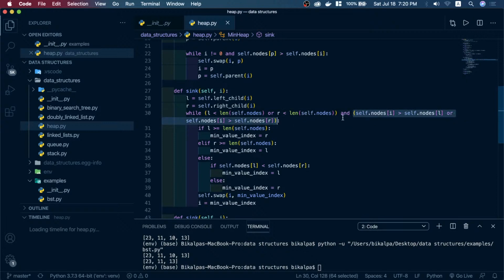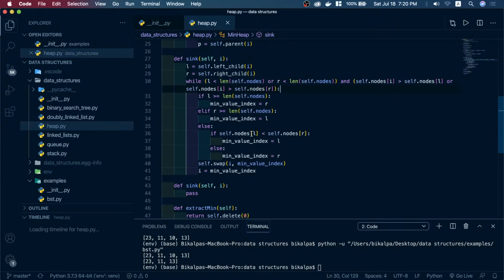So this is basically saying that until the heap invariant property is violated, and L and R are within our bounds, we will go on to swap the current index node with the minimum value among its left or right child. So basically this is what this code is doing.